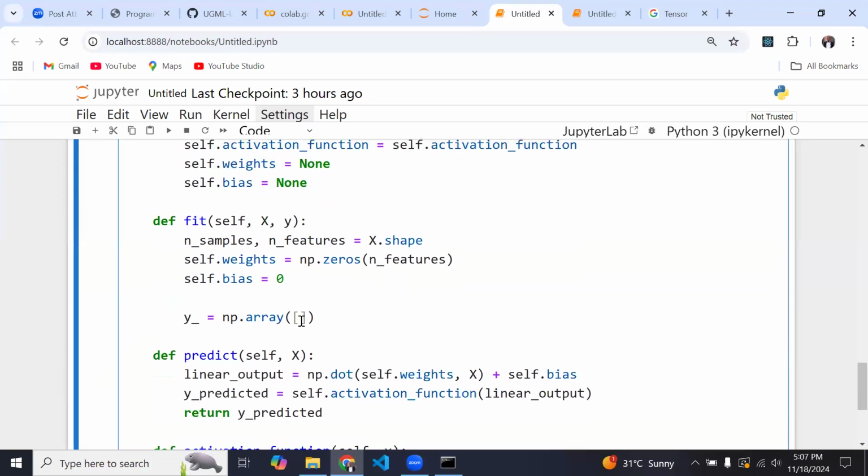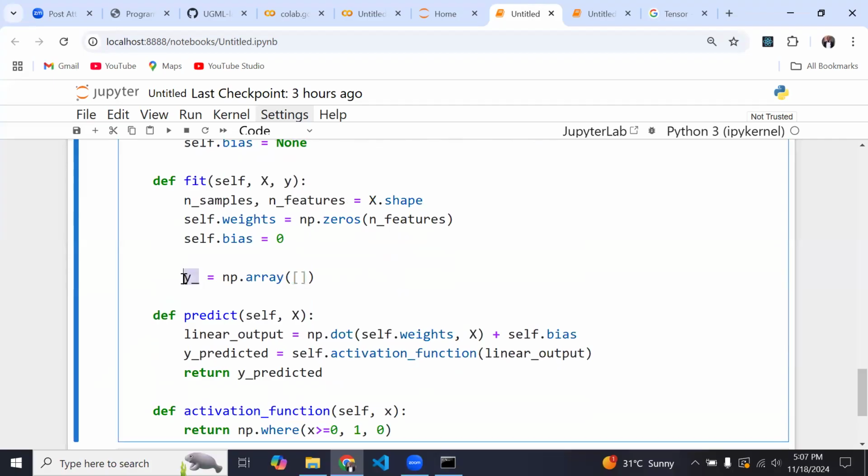Now, what we are going to say is, okay, we are going to make sure that the output, this is dealing with the output, but over here we are saying that y_, okay, because we are going to use the y over here to enforce that our data is shaped in a certain way. So over here, I'm going to say that it is going to be 1 if the iteration, okay, is greater than 0, else 0 for i in y.